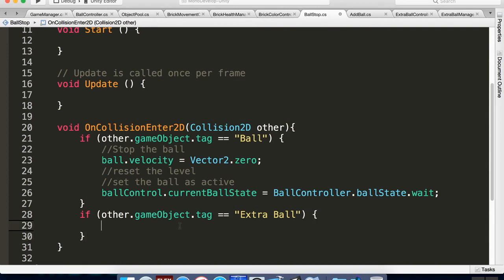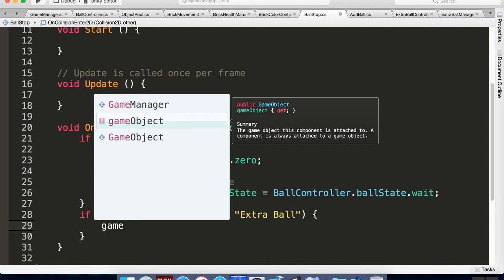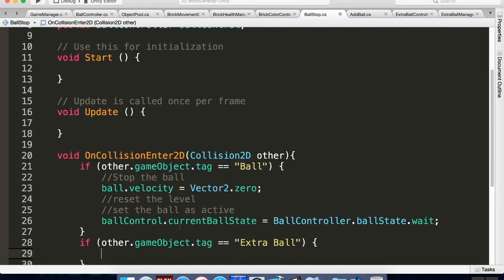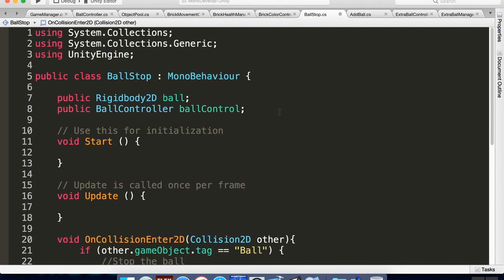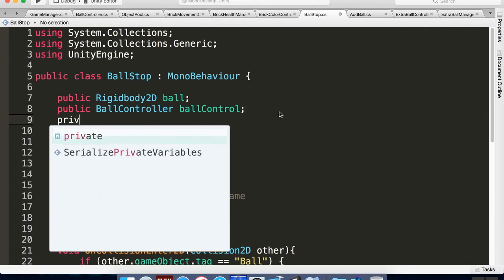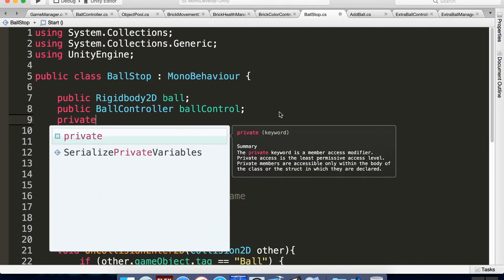If it's the extra ball, then what I need to do is access the game manager, which I have an access from here. So I need to make a reference to it. The reason I have to access the game manager is because I have to remove that ball from the list of balls.